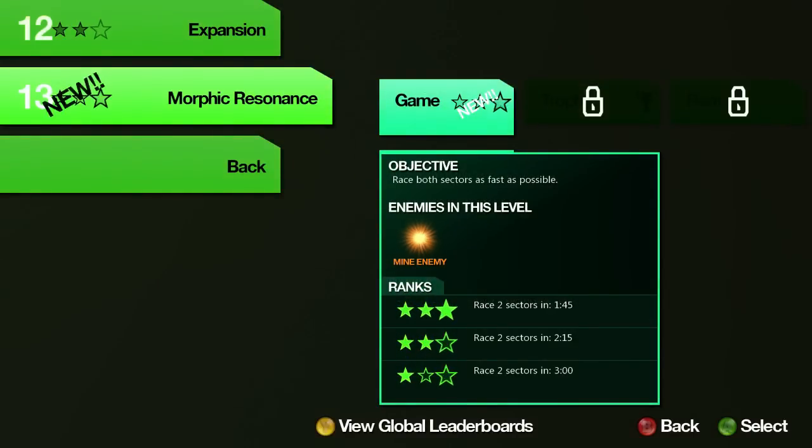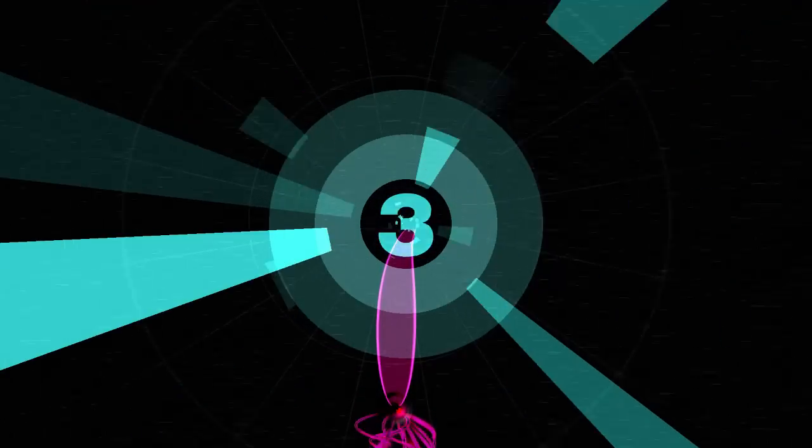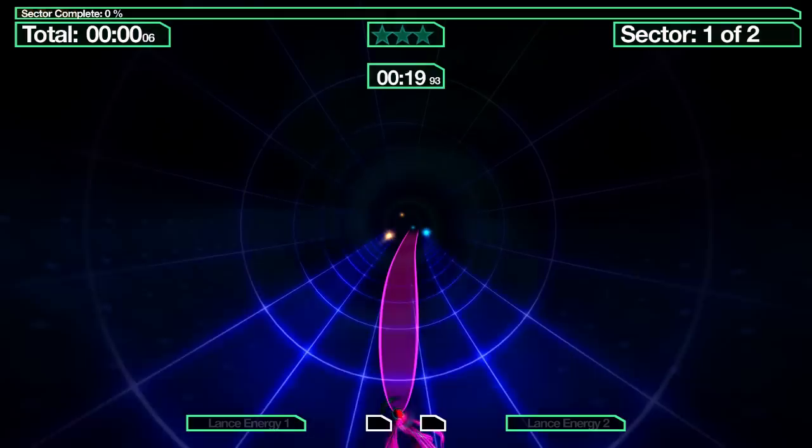Alright, here we go. So race both sectors as fast as possible. Okay, so it's just straight up racing. Cool. We'll do this one and we'll call it. Race 2 sectors as fast as possible. Use zip lines and your lance shot to effectively maximize your speed. I could make an attempt to do that.